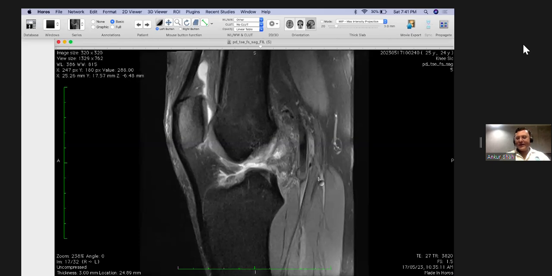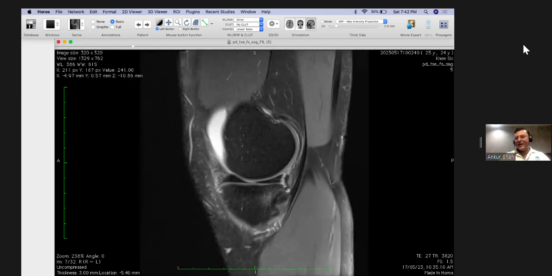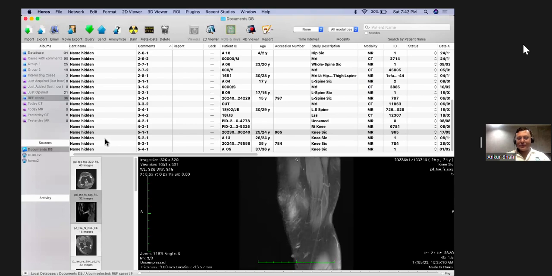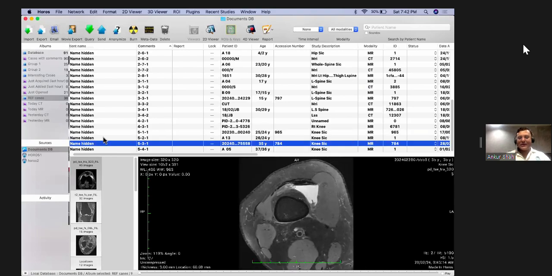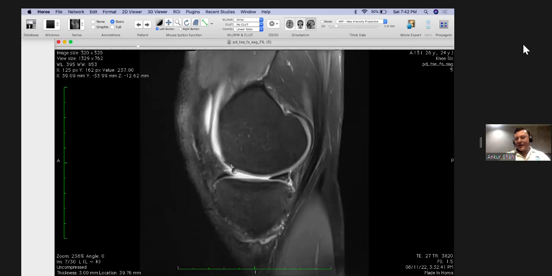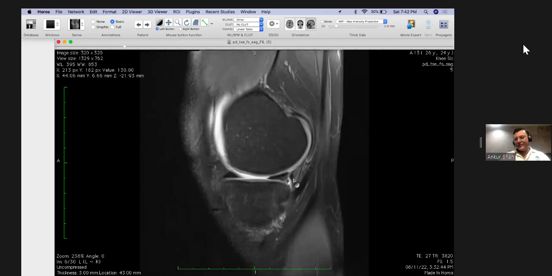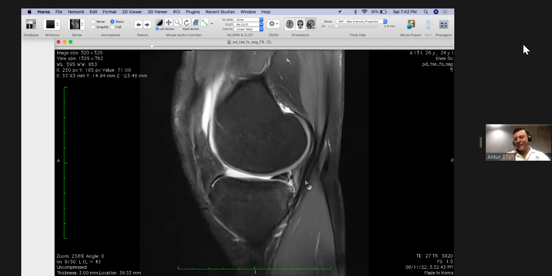So whenever you see ACL tear, then look carefully for the posterior part of the medial meniscus, and many times you might see such tear, which is a vertical longitudinal tear, or sometimes it could be just the meniscocapsular separation. But these tears are extremely important because they can be missed again on MR unless you look carefully for it. Like here, the ACL is torn, and here, if you see, there is a focal fluid signal between the posterior joint capsule and the medial meniscus, and this is a ramp lesion.